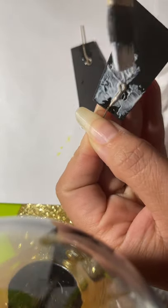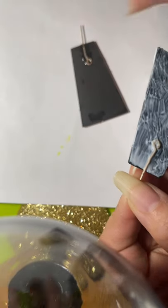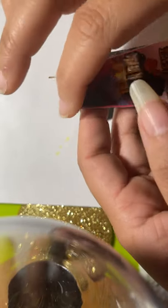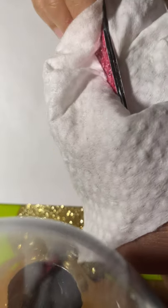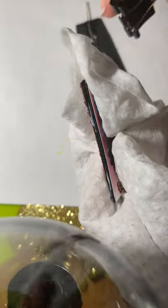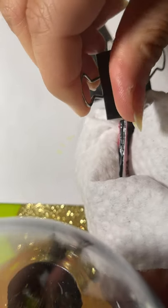So I'll put the Mod Podge on, grab one of my front pieces, and just lay it over the top. I'll squeeze down — I use the wipe so I don't smudge the clear finish. I'll first hold it together until it starts to tack up, especially on the bottom, then I let the wipe stay on and use the clamps to hold it together at the top.